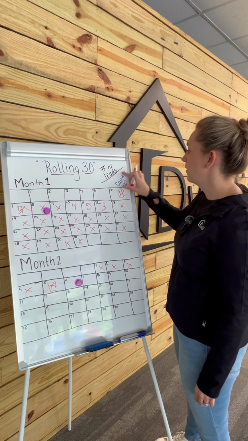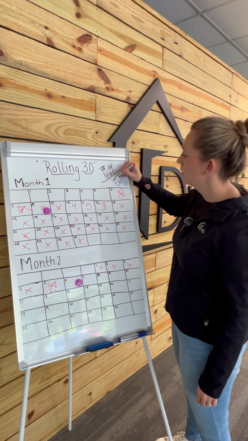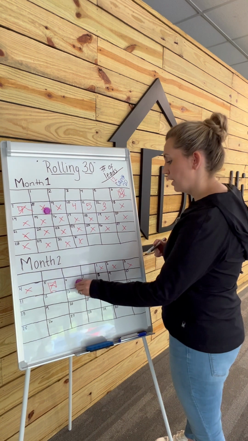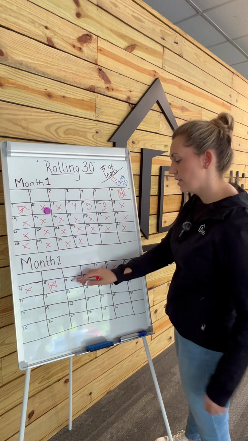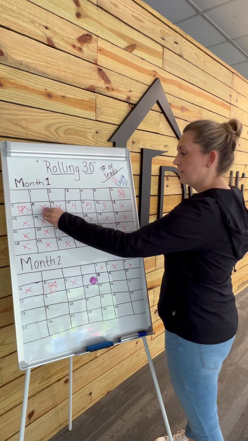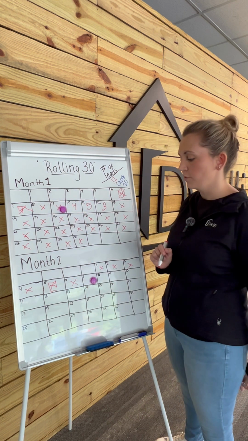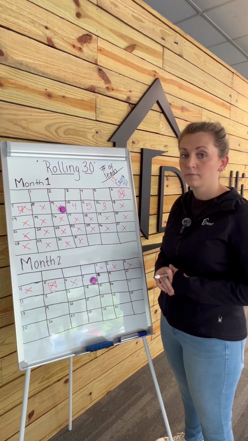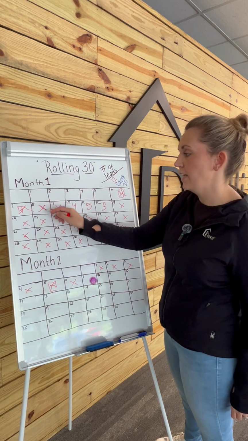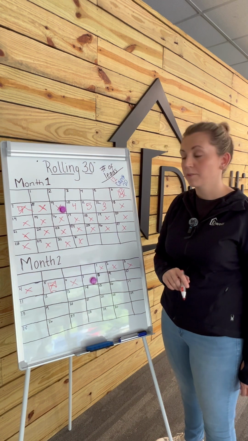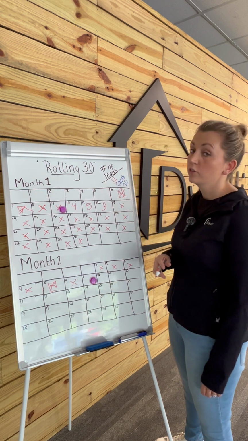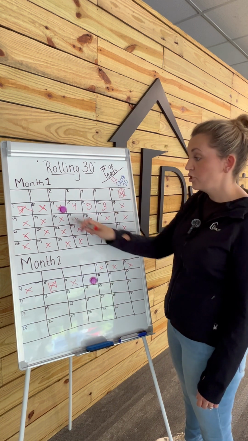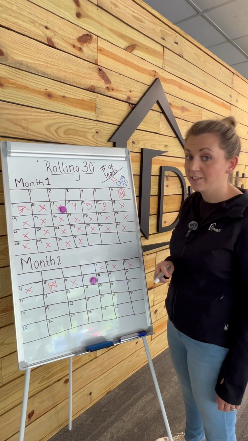So how many does she have now in her 30 days? 12. All right. Now, let's say she still doesn't take any on this day, and our 30-day window moves. How many does she have available on that day to add to this number? None, right? Because she didn't take any that day in the previous month. So she's still at 12. So she could take a lead in here because she has 8 available, but she's not going to have a lead open up on that day. Make sense?